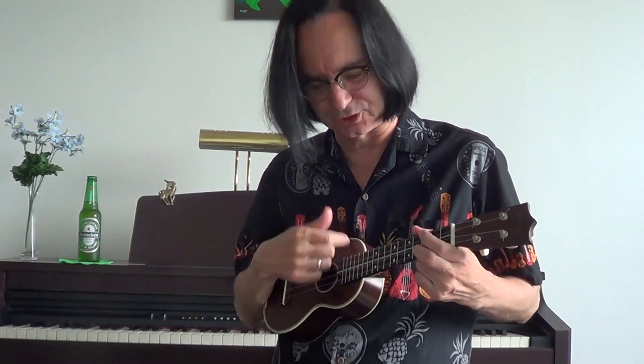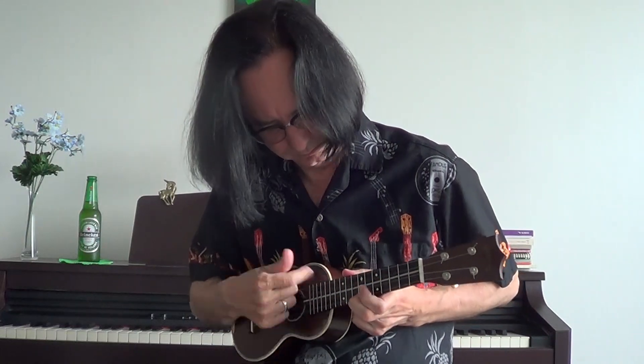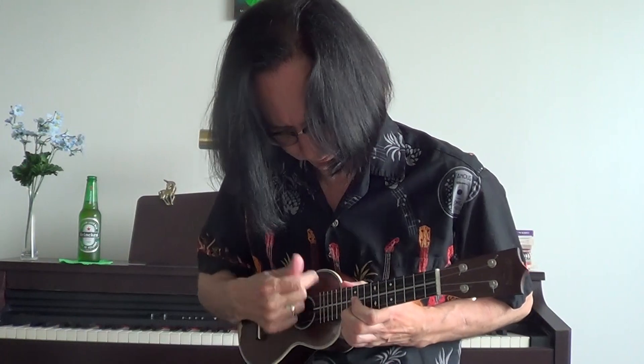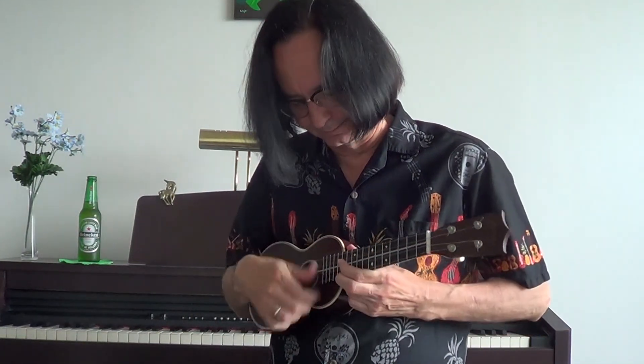So if you go like this, make sure when you're going to play, you really get the first string harder — so no one's going to watch. And then you go back up. That's it. When you're playing a song, switching in C, then suddenly you can go into that, and you sound like a virtuoso.